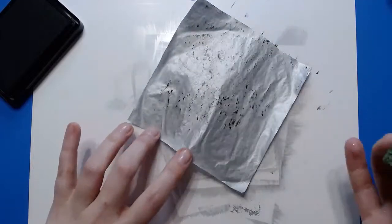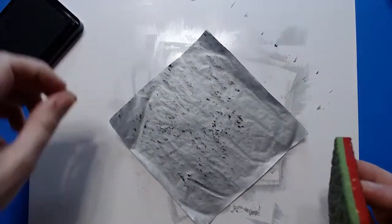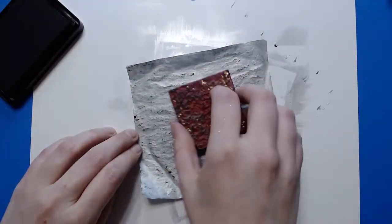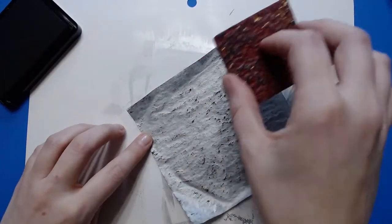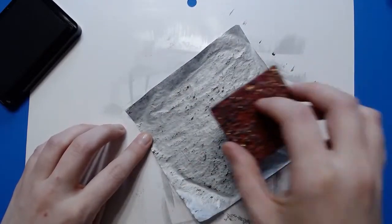I'm telling you, just look around your house. There are probably so many things in your house right now that have cool textures like this. You could probably use a dabber. A what? Couldn't you use a dabber? It wouldn't give it that skipping effect, I guess that's what I would call it. You don't even have to do this. You can just leave it silver.